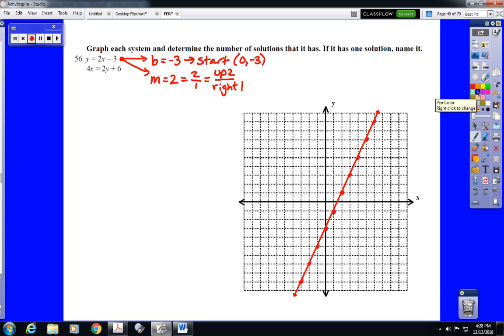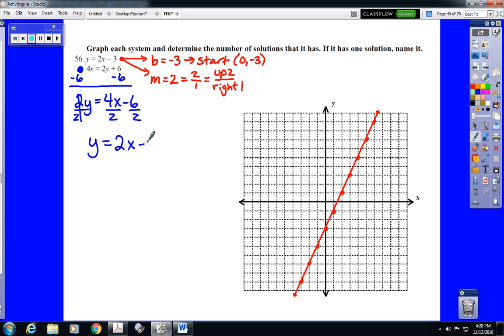Now the other line, which we'll do in blue, requires a tiny bit of work because right now it is not in slope-intercept form. So to put it in slope-intercept form, we're going to need to solve for y. So I'm going to flip it around as well. 2y equals 4x minus 6 when I move the 6. And then I need to divide everything by 2, which would give me y equals 2x minus 3. Which means that just like the last one, we're going to start at 0, negative 3. And then we are going to use a slope of 2, which is again 2 over 1, and tells us to go up 2 and right 1.